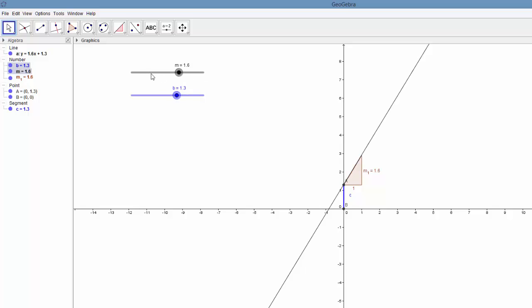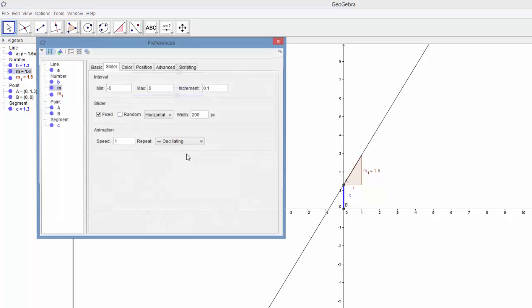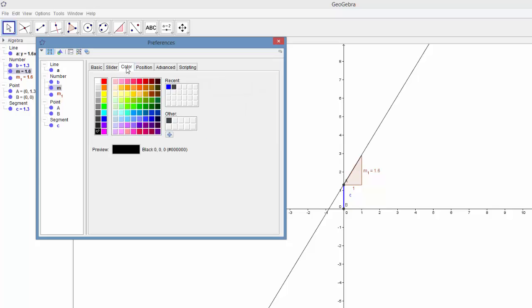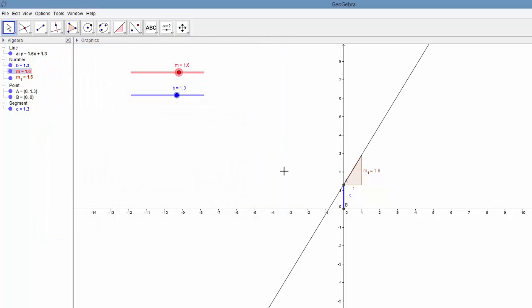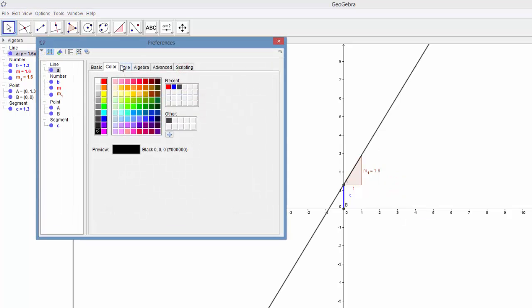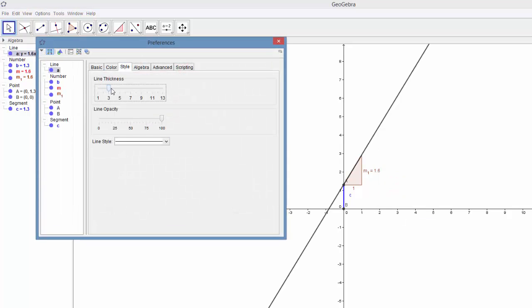Let's tidy it up a little bit. We'll change the color of the slope and make it red to make it look better. Then we can go to our line and change its properties, making it thicker.